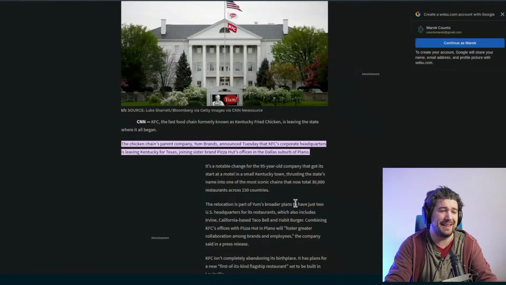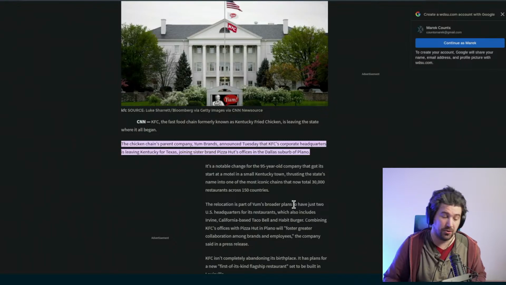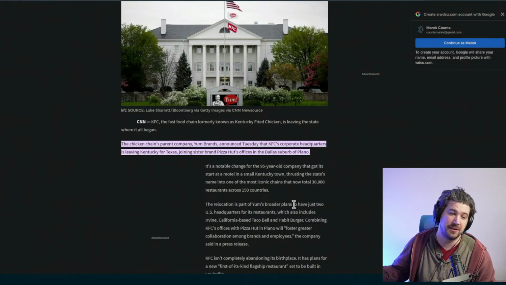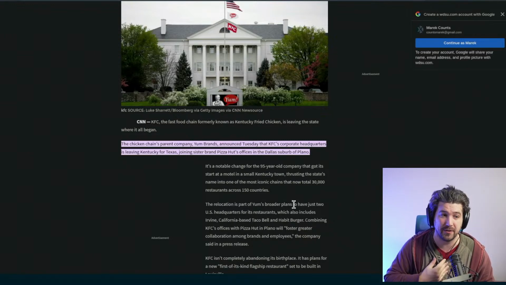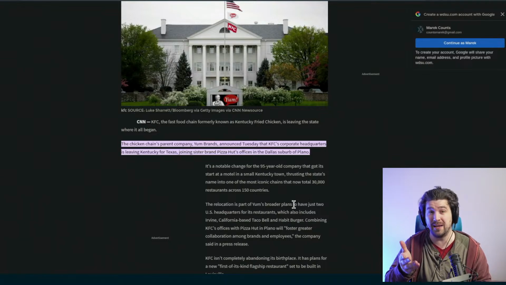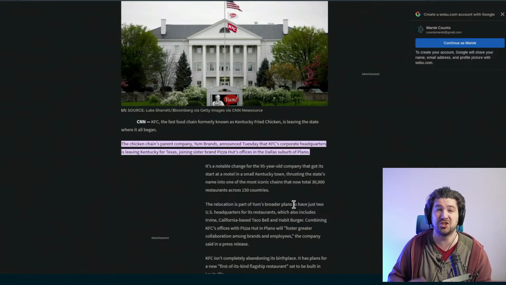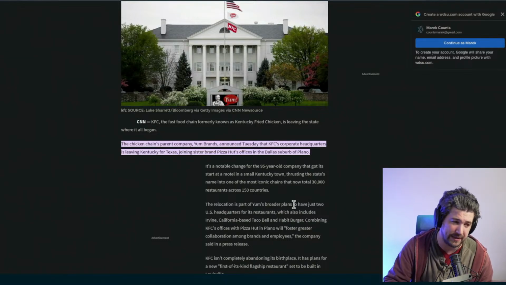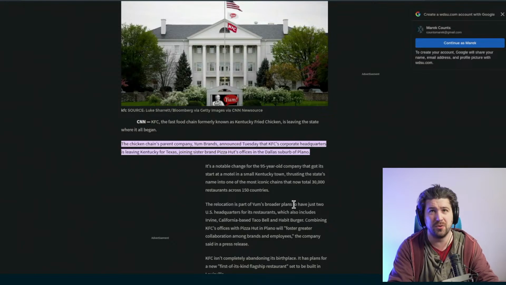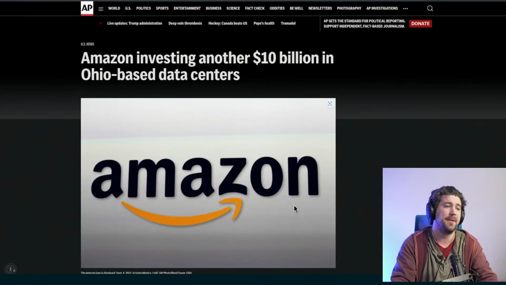First, KFC, or Yum Brands, is moving out. So only a month after me leaving a state, it's already had huge repercussions. This is why, if Ohio's paying attention, they should start paying me a stipend to stay here. But you were like, how does this relate to software engineering and computer science? Don't worry, I've got you guys.